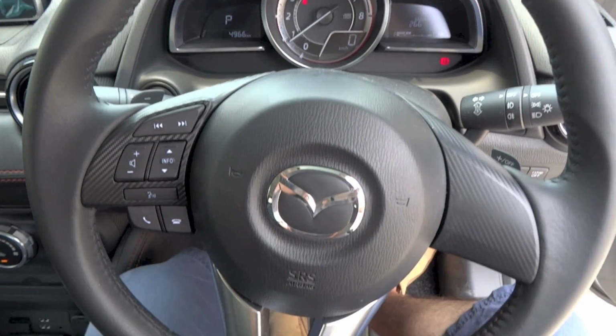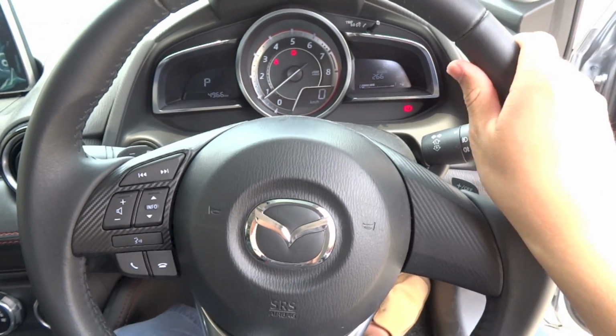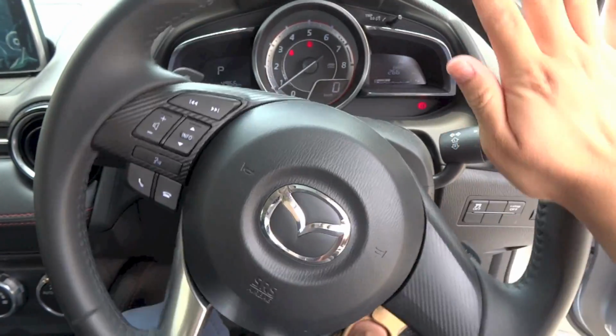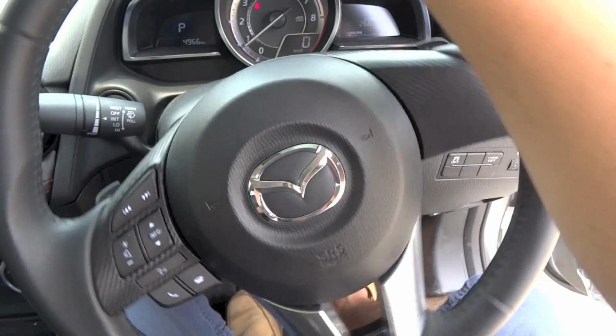The 4th generation Mazda 2 comes with an electric rack and pinion power steering system. For the Malaysian market, a leather-wrapped steering wheel with sport grips at the 10 and 2 o'clock positions is standard.